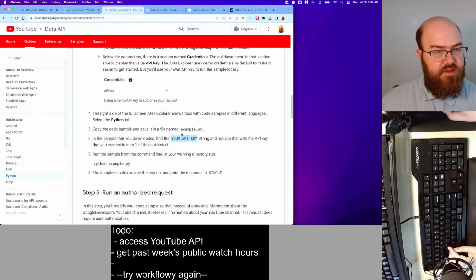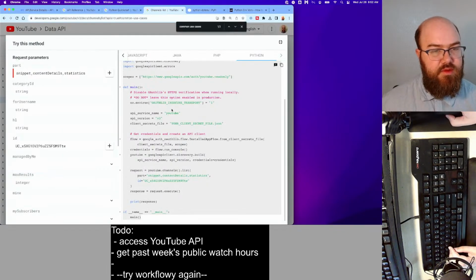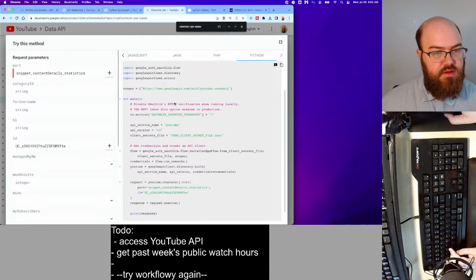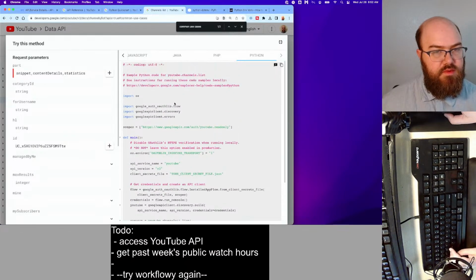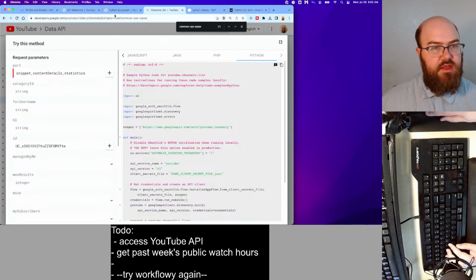Wait, it says in the sample you download, find the your API key string and replace that with the API key that you created in step 1 of this quick start. This documentation is not aligning with... Did I skip an installation step?